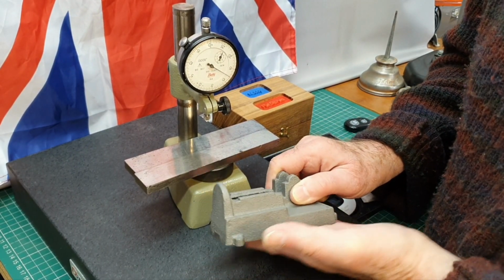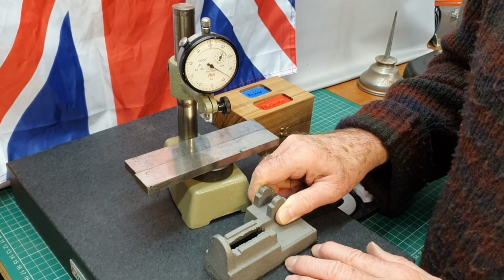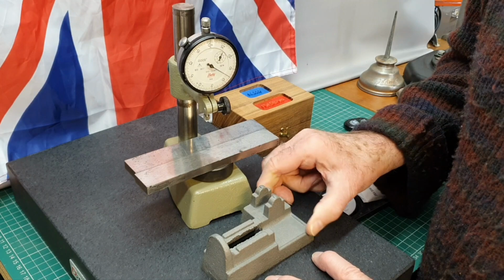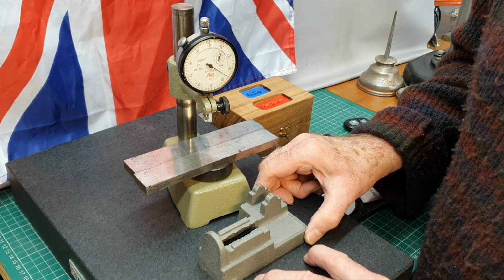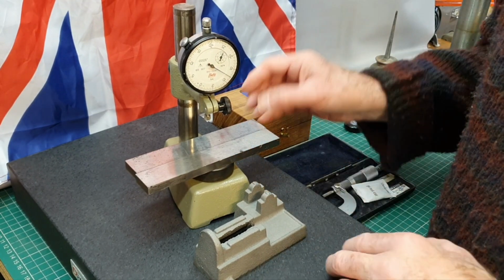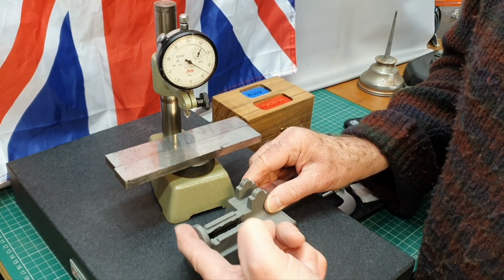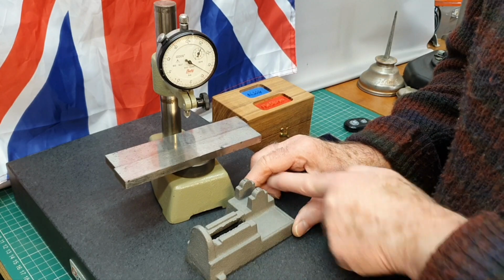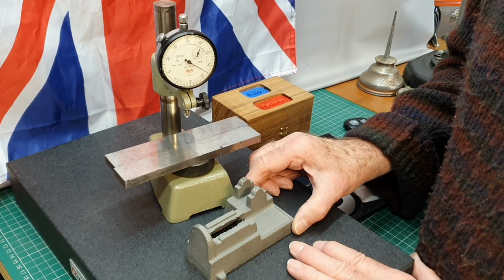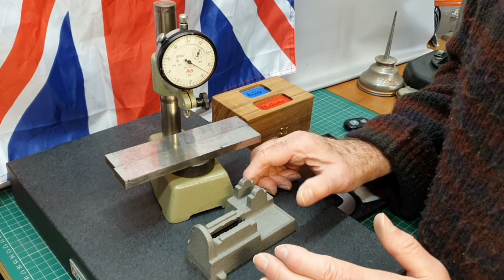Now what I propose to do, once I've machined the bottom of the base, is to mount this onto my fixture plate. That's why I want a pretty good surface here, so that I can bring this up to the dowel pins on the fixture plate, and then try to very, very accurately test everything to make sure that this surface is square and everything here is square to the base. You know, I did go to a lot of trouble when I made the fixture plate to make sure that the holes that take the dowel pins were absolutely square to the fixture plate in the first place.